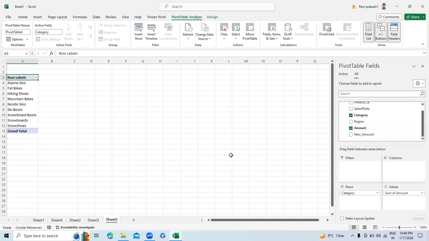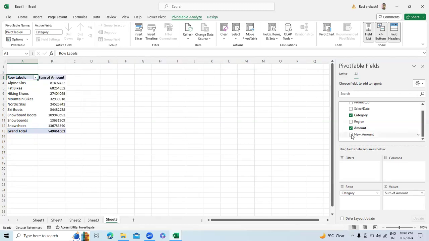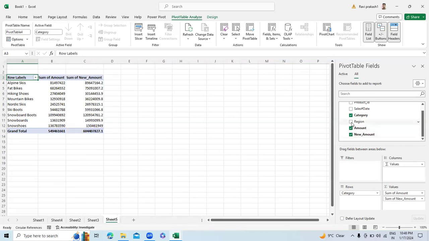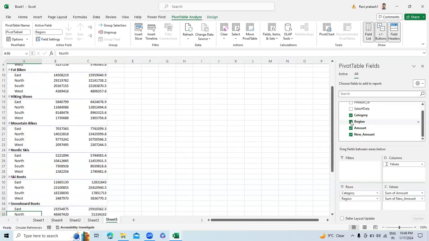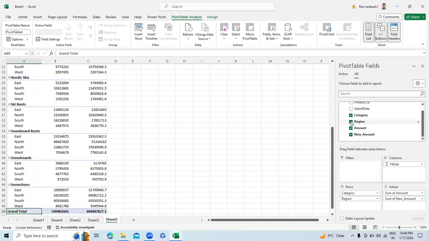Because this is a big file, that's why it is taking more time to load. And also here we have region. So in this way, even from a big file, with the help of the Power Pivot module, we can load that, then create computed columns, and here we can return summarized information in Excel for our analysis and all.